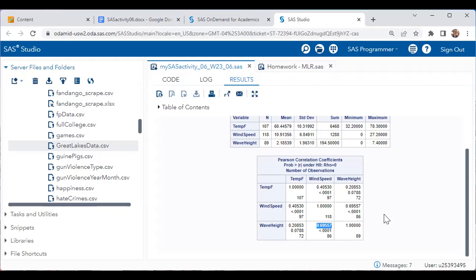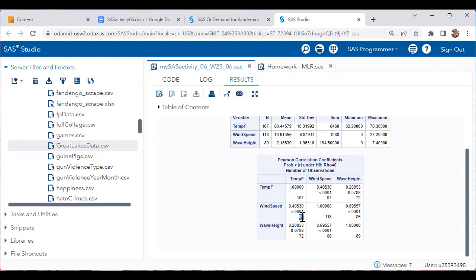So right here has a correlation of almost 0.7. Okay. So the format in the cells here, as a reminder, it's giving the correlation coefficient between the two variables. So it's like, this is the correlation between wind speed and temperature. It's like the cross section of those two. It gives the p-value for testing if that correlation is truly 0 or not, which we haven't really concerned ourselves with in this class, but it's a thing some people do. And then it gives the sample size that was used to calculate that correlation.